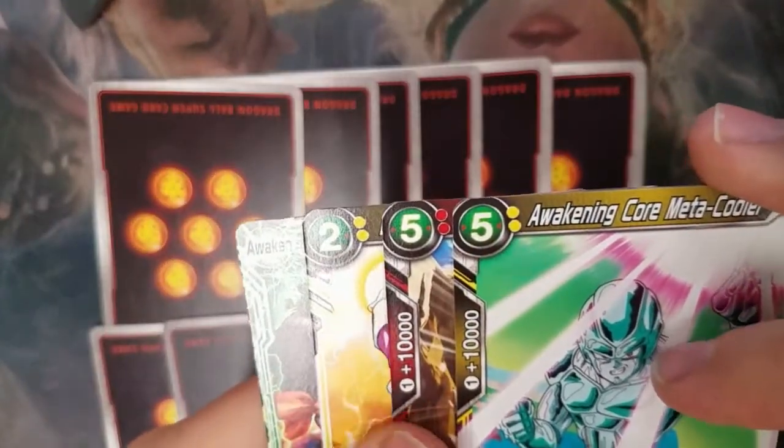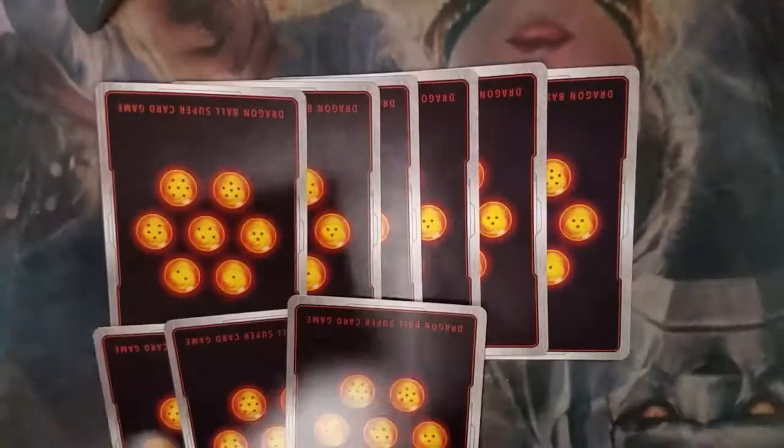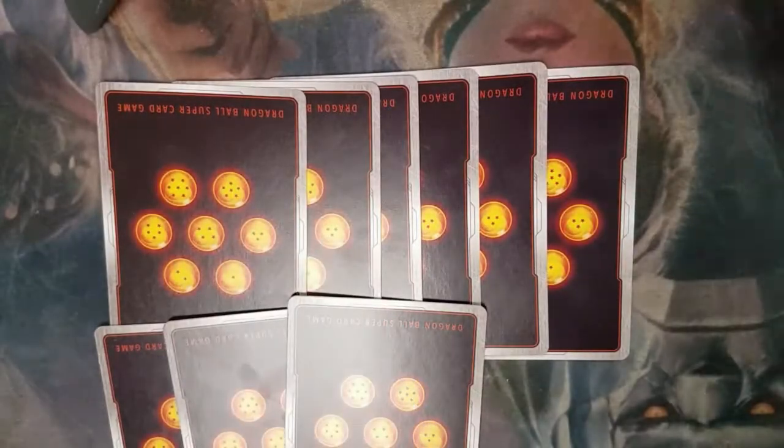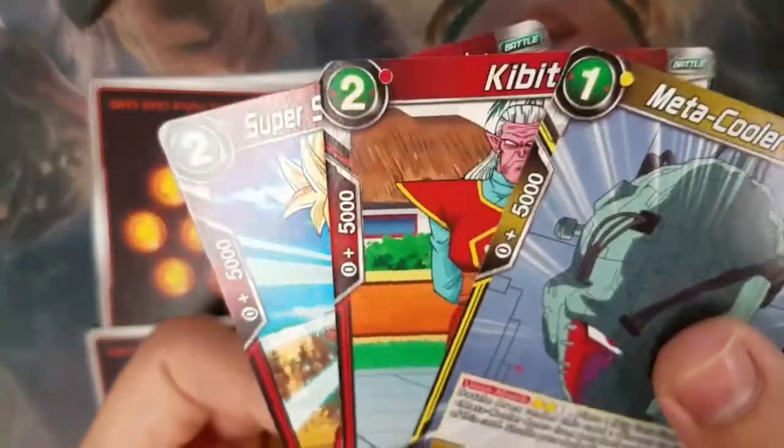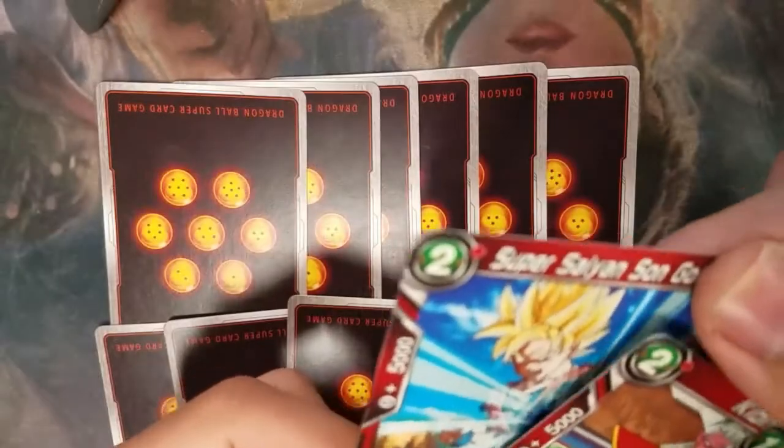I believe we just take the Awakening Core Meta Cooler just because he's a double striker, big guy. Nothing great here. Meta Cooler Core, I believe, is the pick here. Even then, nothing's super great. This is all just junk. It doesn't really matter what we take here.